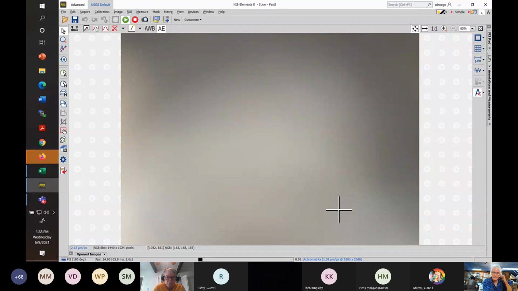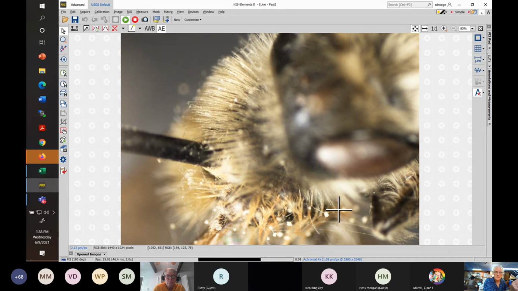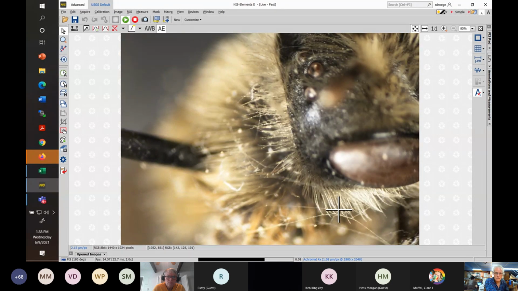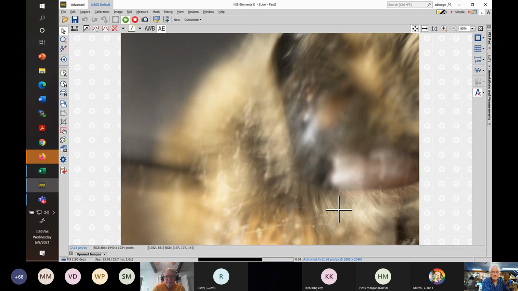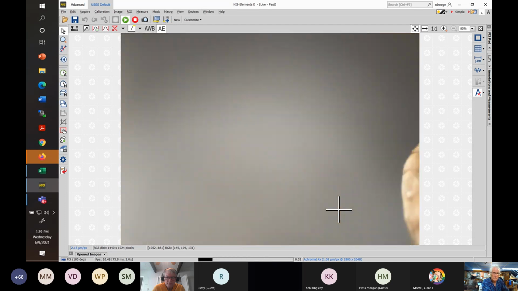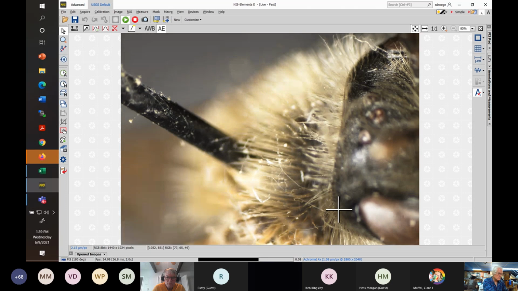Yeah, you can, on a lot of specimens, if you can't see because the hairs are very thick, you can shave. I don't know if I have the abilities to do that, but let's at least demonstrate it until I knock the head off. You can shave the specimen to see, like in Melissodes, you're going to look at tegula shape sometimes. It'd be like, how do I get to that tegula? So let me move this a little bit.